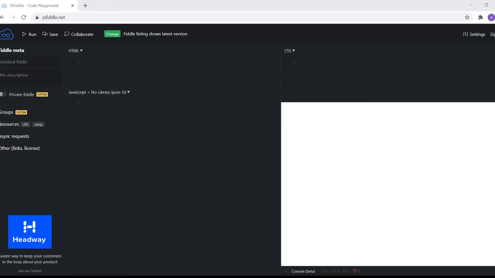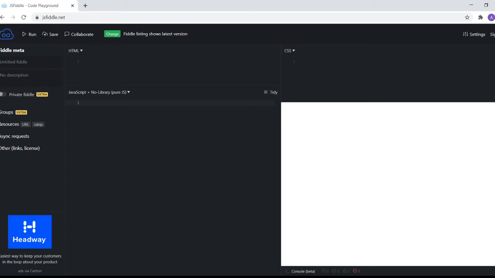Today we'll be taking a look at 4 different JavaScript array methods. One is called indexOf, the second is called lastIndexOf, the third is called find, and the fourth is called findIndex. These are all really helpful, and I'll be taking you through the instances where you can use them. So let's get started. I've opened up my JSFiddle window. You can do the same, and we'll start with writing some code in the JavaScript tab.